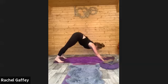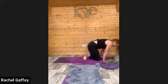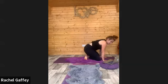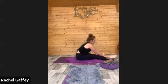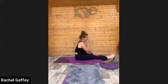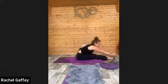So you can either hop or step or jump through. The easiest way is probably just taking your right knee to your right wrist with your shin on the mat and the left to the left. Your ankles are crossed underneath your butt and you slowly roll both legs out. Probably the gentlest on the joints. Then from here, inhale, reach up. And as though you're closing your practice tonight, with flexed feet, just fold forward.